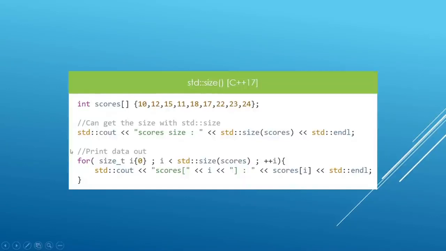If you look here, we have a simple loop which is going to print data out. It is going to loop starting from 0 all the way to the size of the array. You see that we use this to control when this loop is going to end. We then put in our incrementation part, and then we jump into the body of the loop and print the current element in the loop. And if we do things like this, we're going to be able to print all elements in the array regardless of the number we initialize it with. Okay, so this is one way, and it was introduced in C++17. But some of you must be asking, how did we do things before C++17?